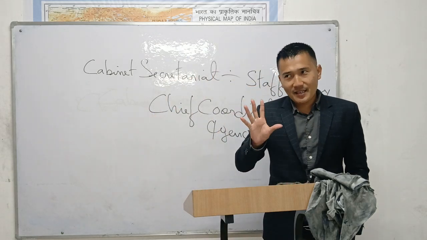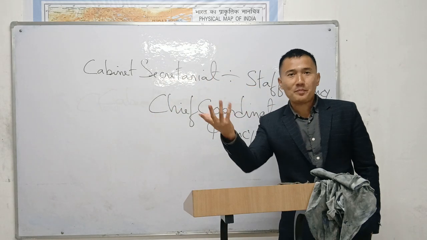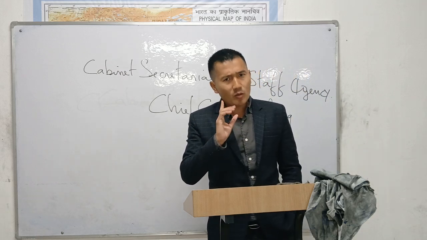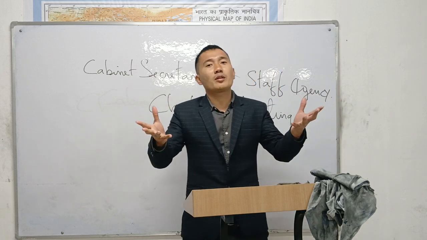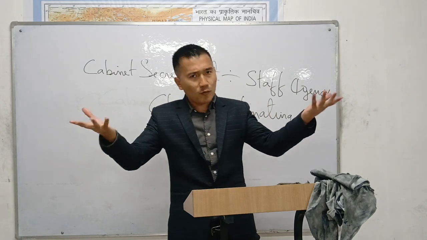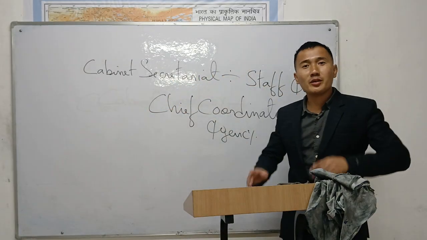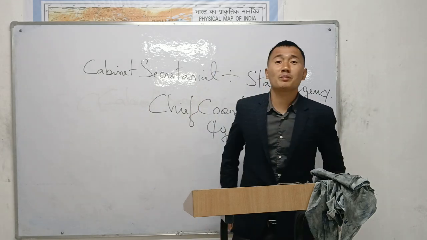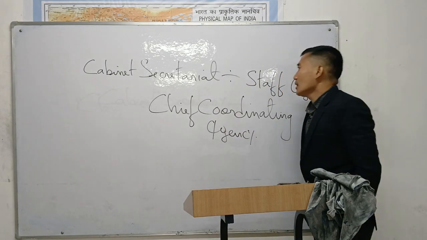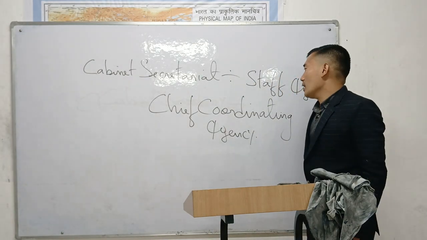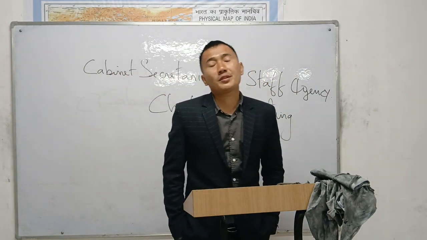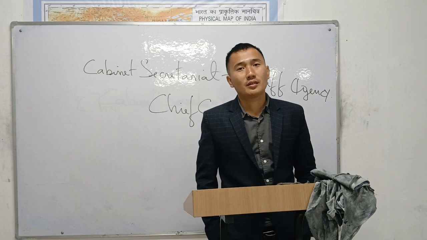We all know the government of India is a very big ministry with so many departments. Naturally, conflicts are going to occur in the departments, in the central secretariat. The Cabinet Secretariat will try to resolve them through negotiation and peaceful means. It acts as the chief coordinating agency, which means if there are any conflicts in the central government, it will solve them. Next important power.